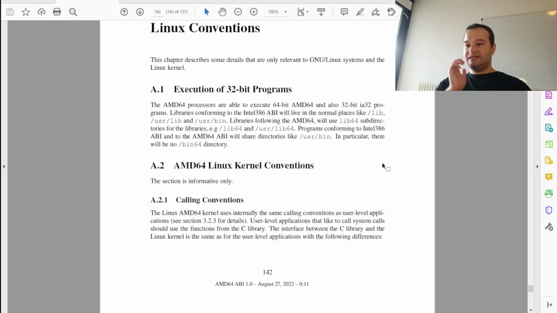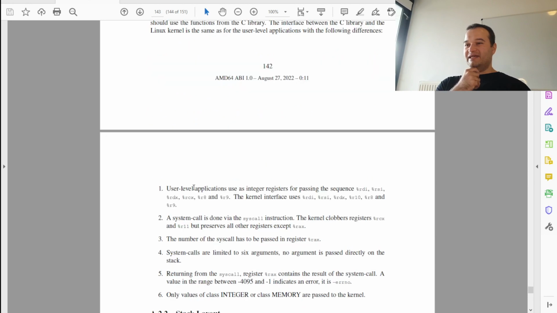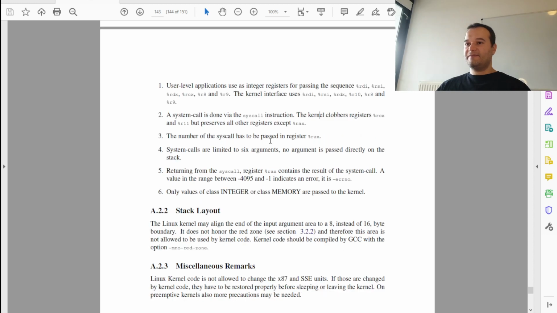And let's see the calling conventions. It's very late in the document. 32 bits and 64 bits are different. They have different registers, so it must be different. And here you can see how the functions are called, what kind of registers they are using, and what kind of registers the kernel uses. So these are the system calls. We can see that the fourth one is different: RCX for the functions, R10 for the system calls.